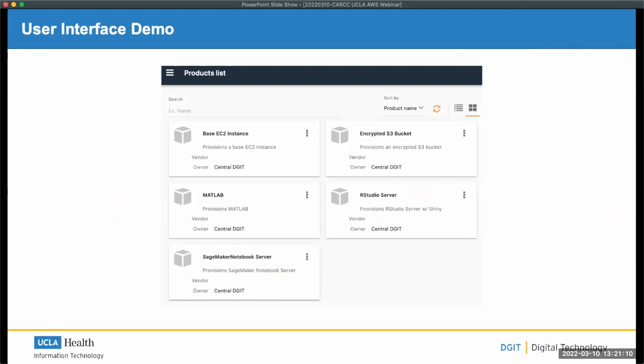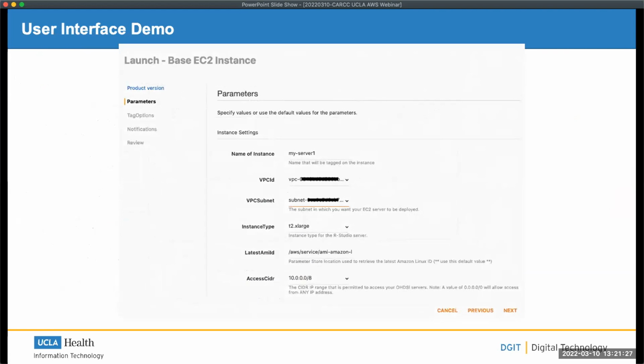And again, forgive the dated screenshots, but this is the researcher's service catalog. Here are the 5 different offerings. I'm going to quickly walk you through what a base EC2 instance is, and that's a command line only option. When they launch it, they're presented with a handful of parameters to fill out. Most of these are just drop downs.